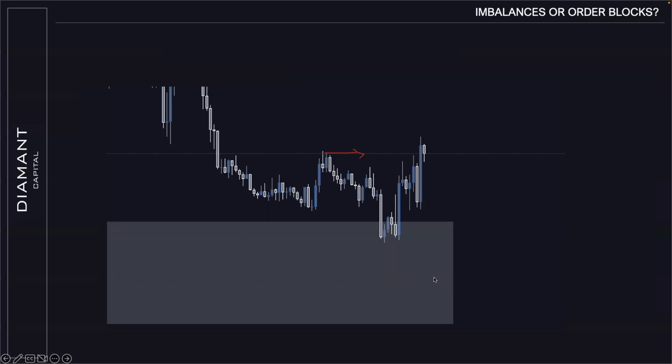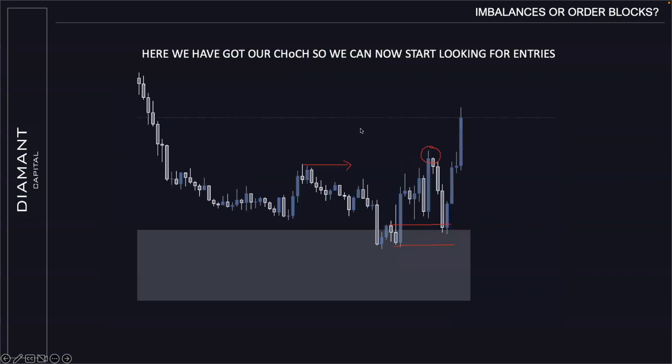But now what we're looking for is that primary structural area. For me, what I would consider it in this area, as you can see, price moves downwards. It creates this high, and from this high, we move down all the way into the low. So I would consider that as the lower time frame primary structural area. Once we get this break, that's when I would start to consider looking for trades. As you can see, we did get this. We got our change of character at this point right here.